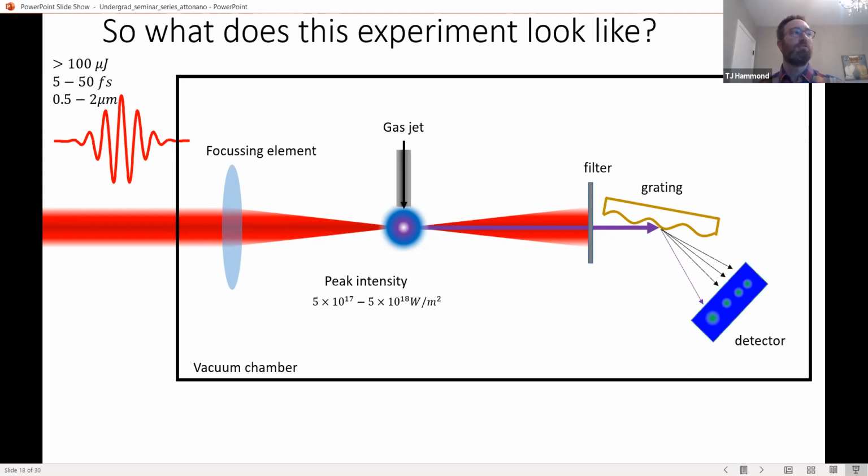It turns out water also transmits better at about 600 nanometers, which is actually right in the middle of visible. And so it'd be a lot easier to work in the visible regime and the near IR regime than it is to work in the XUV regime. But I wouldn't have the attosecond resolution that these people would have.